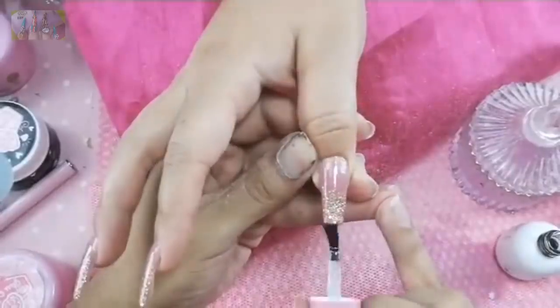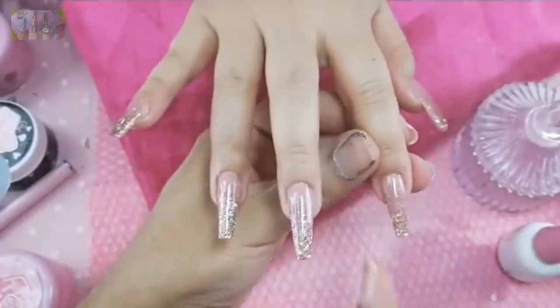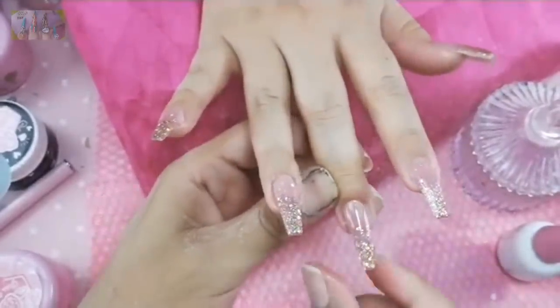Remember when we did the bottoms? The red bottoms, yes. Well, they were gold. It was red on top, gold bottoms. That was me. God, how pretty do they look?